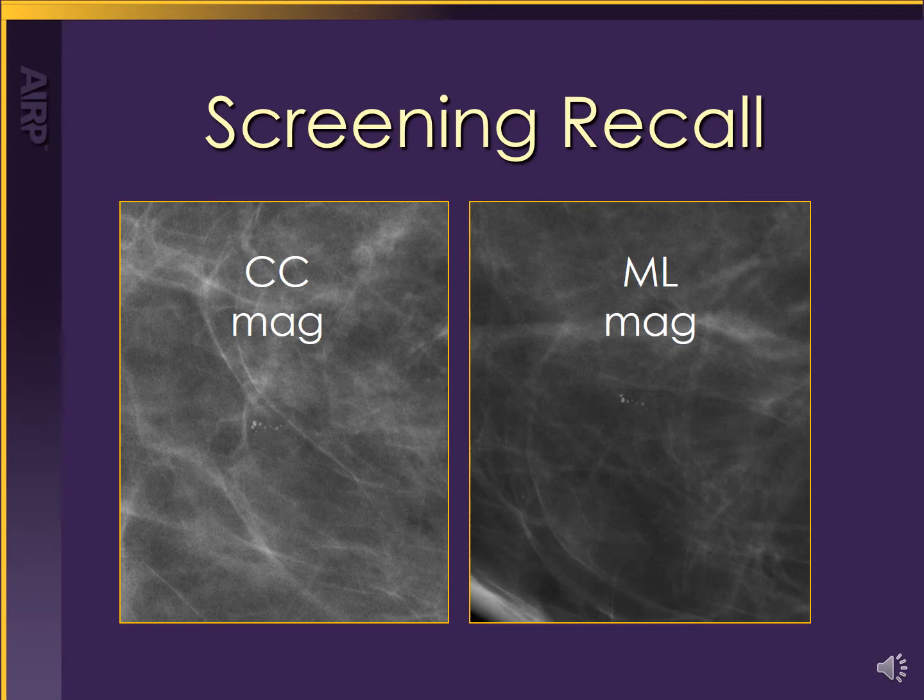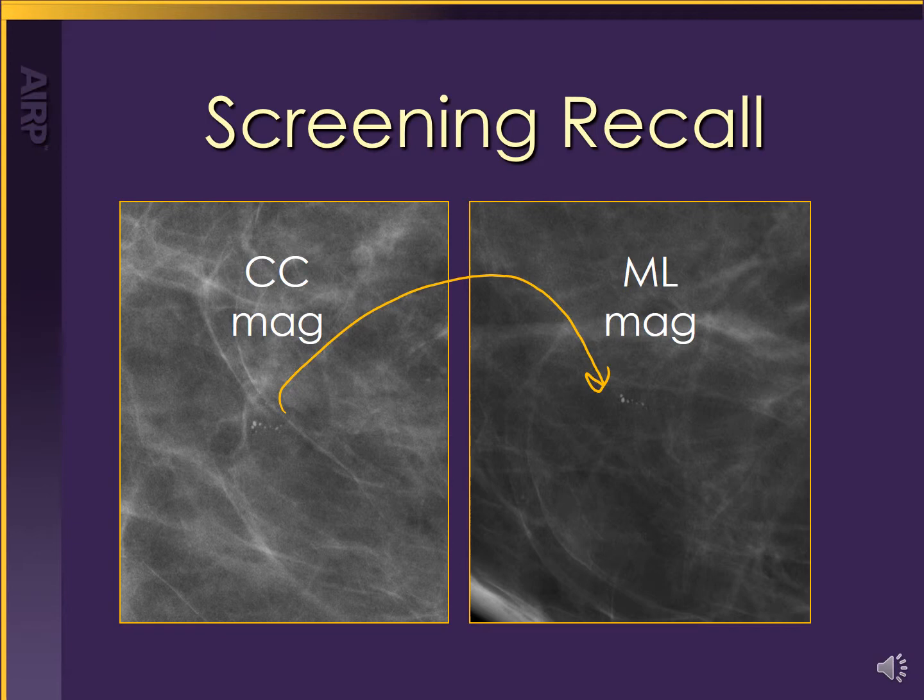One thing that should clue you in that the calcifications you're looking at might be in the skin is this. Notice that the calcifications that you see in the CC view look almost the same as the ML view. In fact, it kind of looks like I went into Photoshop and flipped it upside down. I promise you I didn't, but that's what it looks like. Why is that? When calcifications are in the skin, they're always going to have the same relationship to each other. Like a tattoo, right? Whichever direction you look, it's going to look like a butterfly or a rose or whatever your tattoo is.